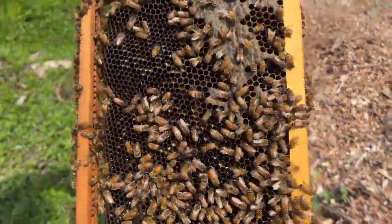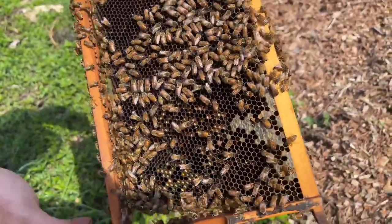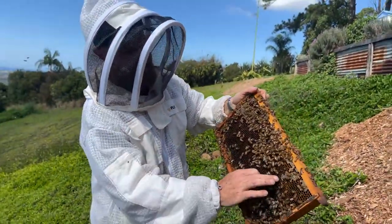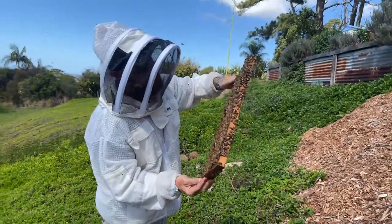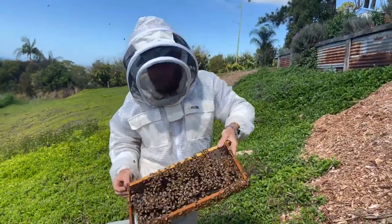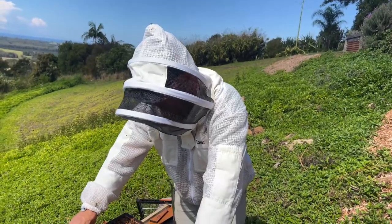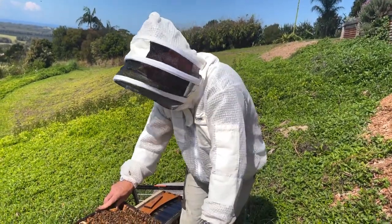That's just a big frame of pollen — lots and lots of pollen in there, that's great. Lots of different colors means the bees have got a varied diet, and that's what's called bee bread. The bees walk around on the flowers when they're going to get nectar — which they turn into honey — and the pollen, which is the dust on the flowers, gets caught in all their hairs. The bees have got three million hairs or more all over their body, even on their eyes. The bees then brush the pollen off with their legs and put them into little balls on the back of their legs, which they then bring home.